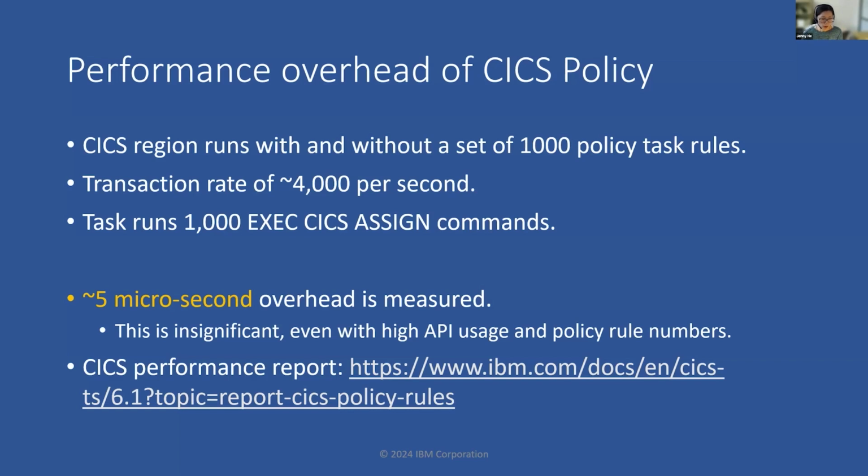And you can look at further details on this performance study on CICS policy by following this link on the CICS documentation website. And we also have many other performance measurements across different CICS releases on other areas available there. So it's a very useful place if you want to look at any performance measurements.